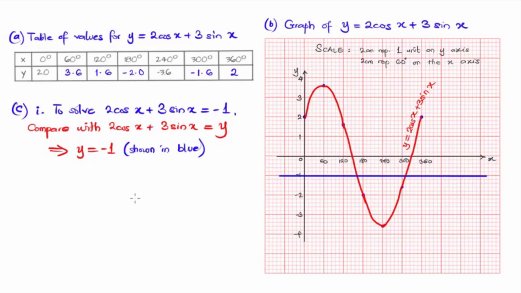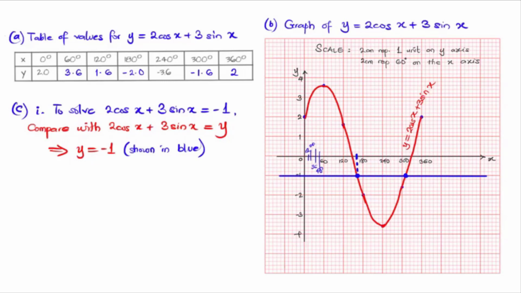Alright? So now, once we have that, appropriately we should label that. Like I labeled the red, you also label the blue, that this is y is minus 1. Now, what is the solution to that? We just need to trace from the point of intersection of the sinusoidal curve and the straight line to the x-axis to find the solution for the equation that we are looking for.